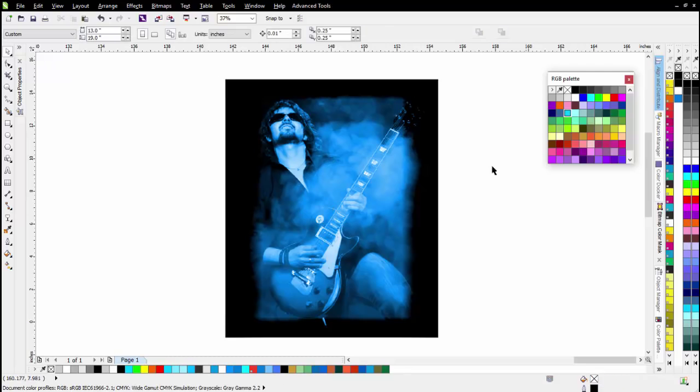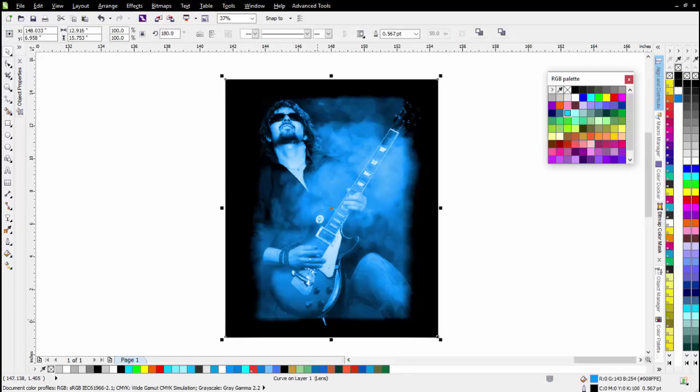Another thing that you can do if you want to, and I'm going to click on the top here and hold down Alt. Now watch down here where I have my object description. I'm going to hold down Alt and I'm going to click through, and eventually I'll get to the actual RGB bitmap, and that's the RGB bitmap that I'm working with.